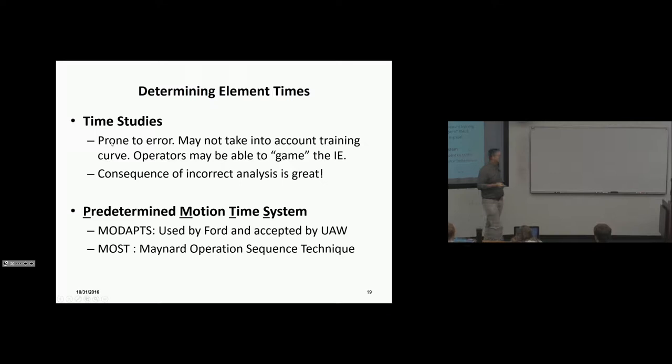When we go down to our lab, everybody tells us that they can complete the job in 60 seconds, but then when we run they can't. And a lot of that, a lot of the reasoning for that is there's a training curve. It takes quite a while and a lot of work for people to get up to speed. If you're timing somebody on the job and the observation is not legitimate because a person's not capable and they haven't trained enough, you may set a standard for the organization off of that observation, which is incorrect. Why not just use predetermined standards? Already well developed, already has training curve factored in.